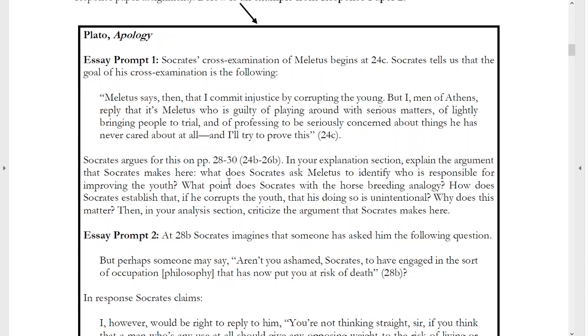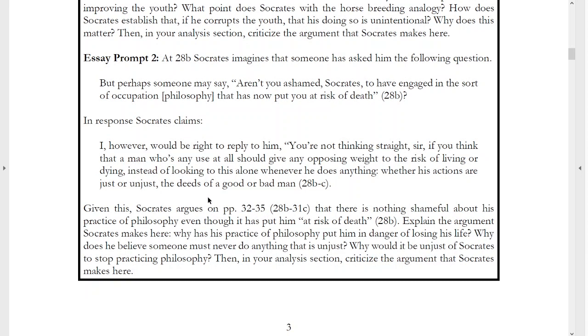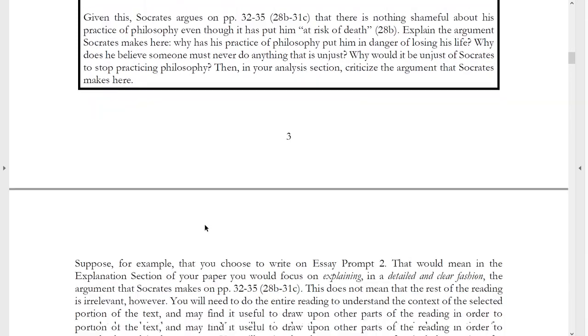It's not the case that you have to answer every single one of those questions. You might or you might not. But the point is, I've just given you some guidance, some questions to think about that'll help you get going when you try to explain the argument. These questions are meant to help you identify what are the main points that the author is really trying to hit. Okay, so in all the prompts, there will be some questions like that specific to that reading to help you get at the main point.